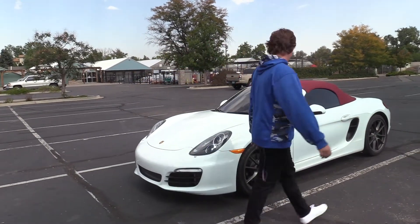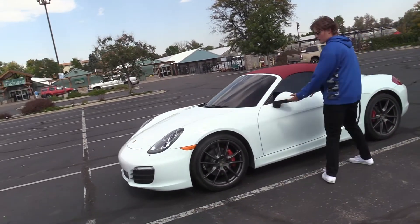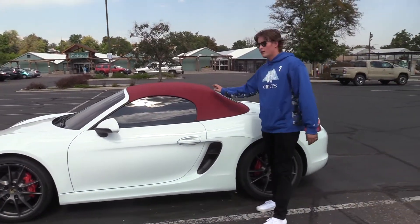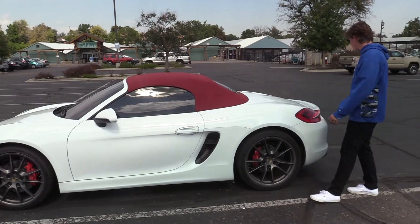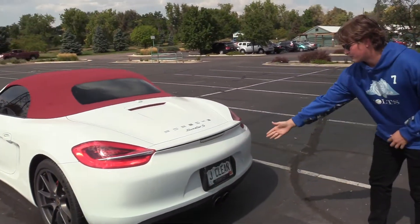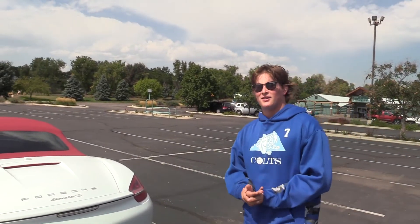Come around to the side of the car here — it's got this white custom paint job as you can see. It's a two-door coupe, red soft top, it's pretty. Come around here — it's sold by a Joseph Porsche, he's actually my dad. He's pretty sick; Joseph's a pretty cool name.